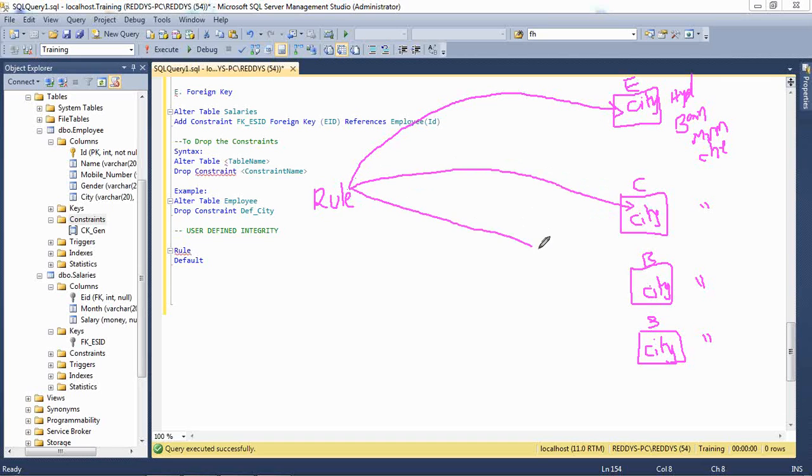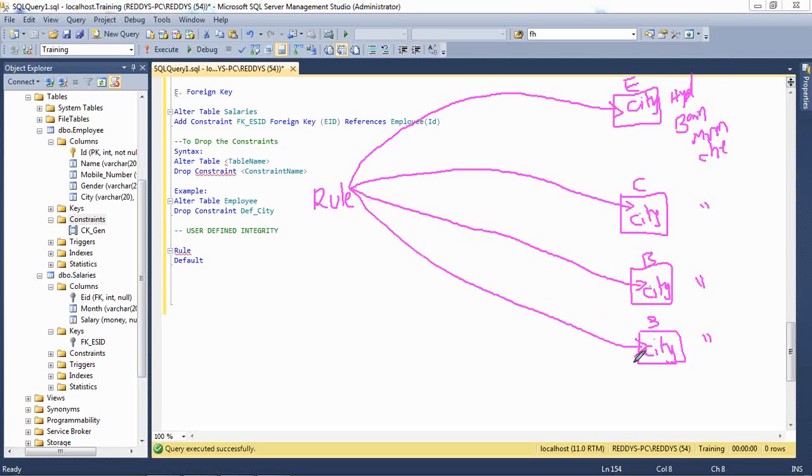Instead of writing the code again and again, we'll just create it in one place as a rule, and we can use it in all the places wherever it is required. We just bind that rule to all the columns wherever it is required.